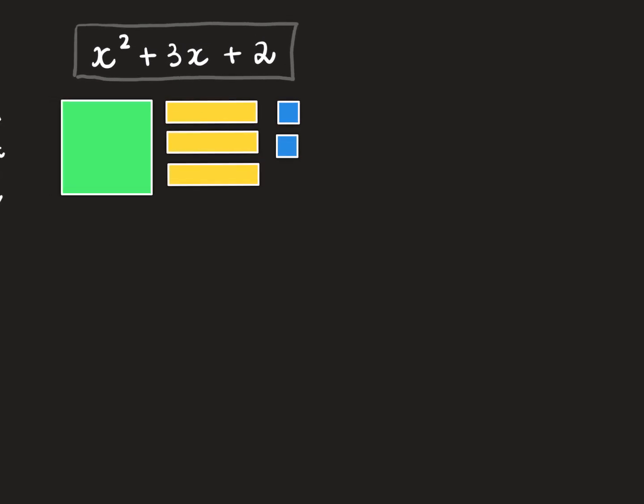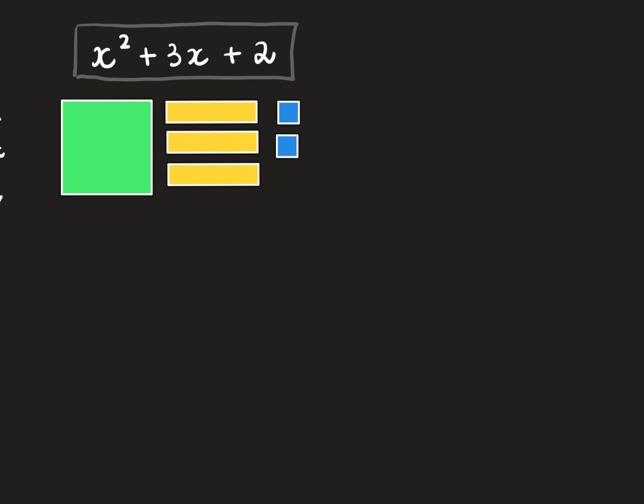How I do that is I need to arrange all of those squares and rectangles into some kind of big rectangle. Remember what I did when I had 4 plus 2 equals 6, and then I changed it to 3 times 2 is 6. I had these 4 little squares and these 2 little squares, and for 3 times 2, I arranged them into a rectangle like that. It's a bit messy, but you can see 3 rows of 2. What I need to do now is rearrange my x squared plus 3x plus 2 into a rectangle.